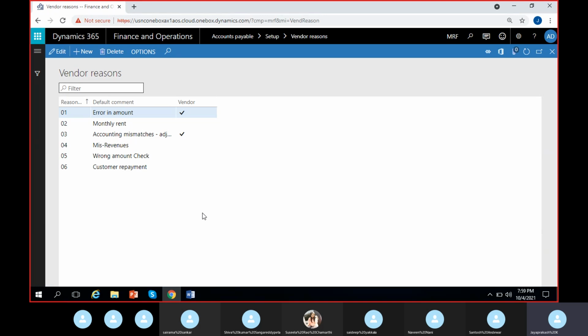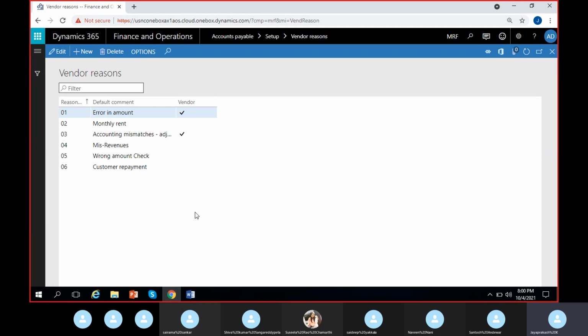So there are certain transactions which are linked with cash and bank management to accounts payable, or vendor transactions which are linked to other modules. If you are doing something with those transactions in the other modules or trying to reverse or something, you should have this vendor also being enabled for such reason codes, because that reason code should be enabled both in this module as well as the other module, since it's a collaborative task which is related to both the modules. Okay, keep that point in mind.